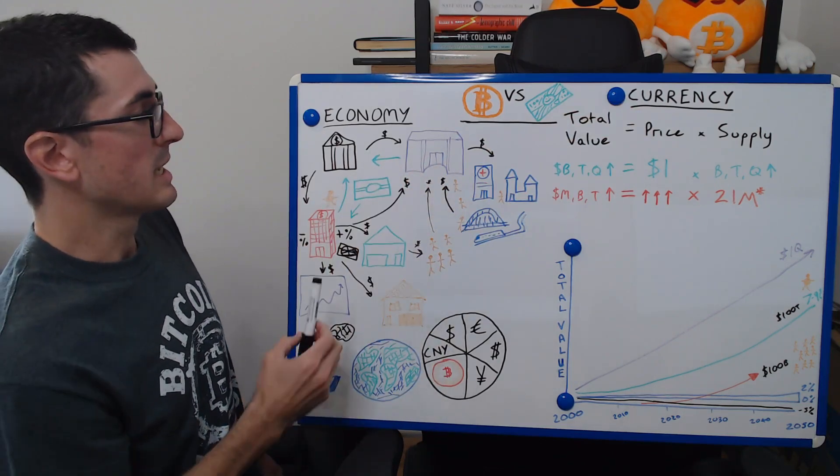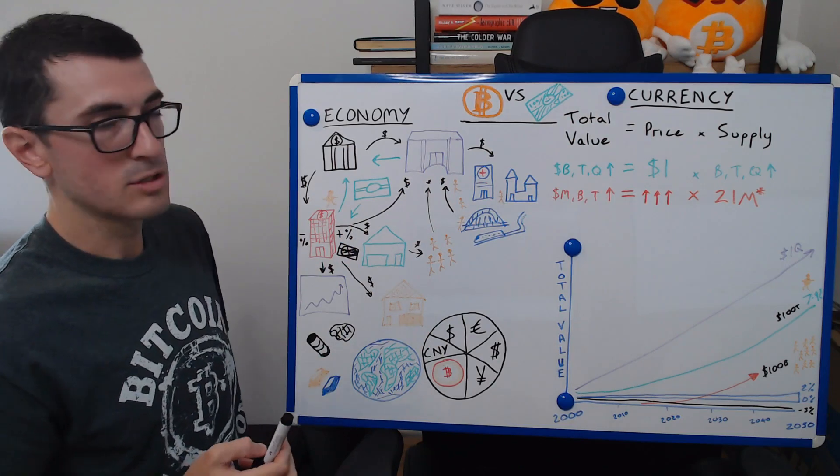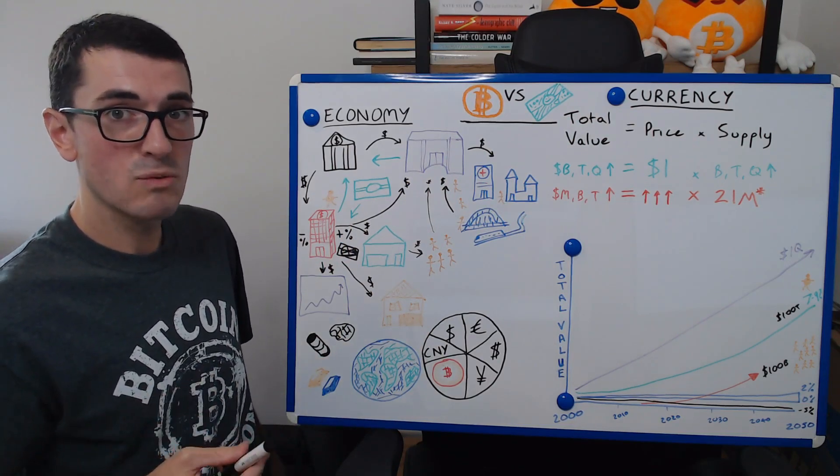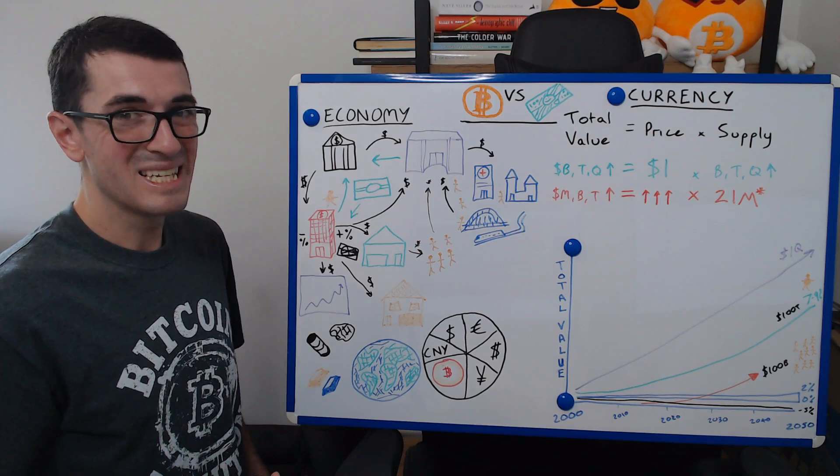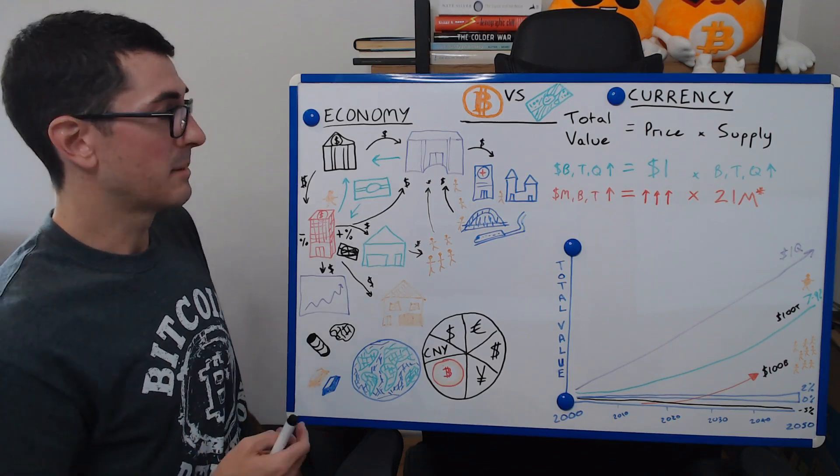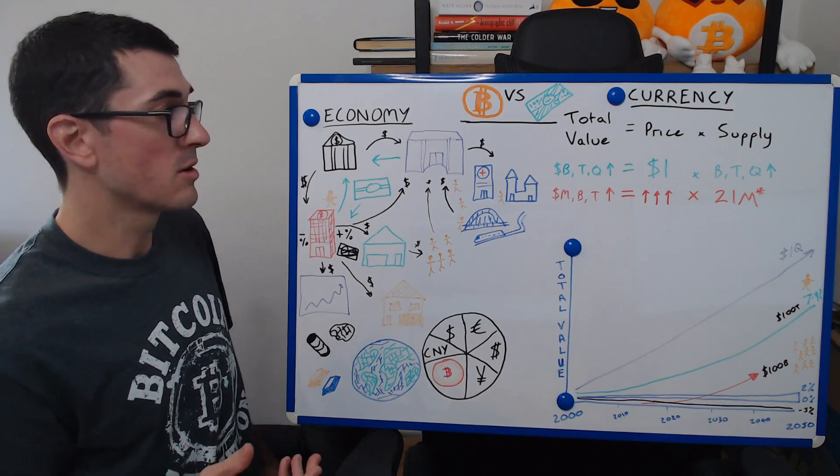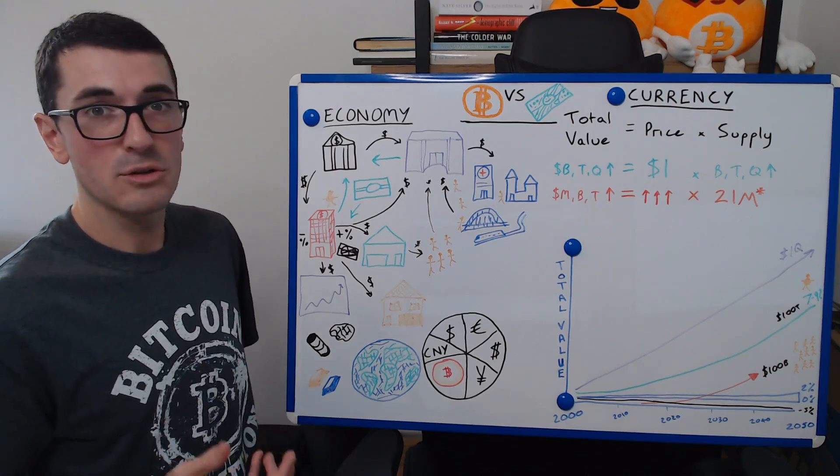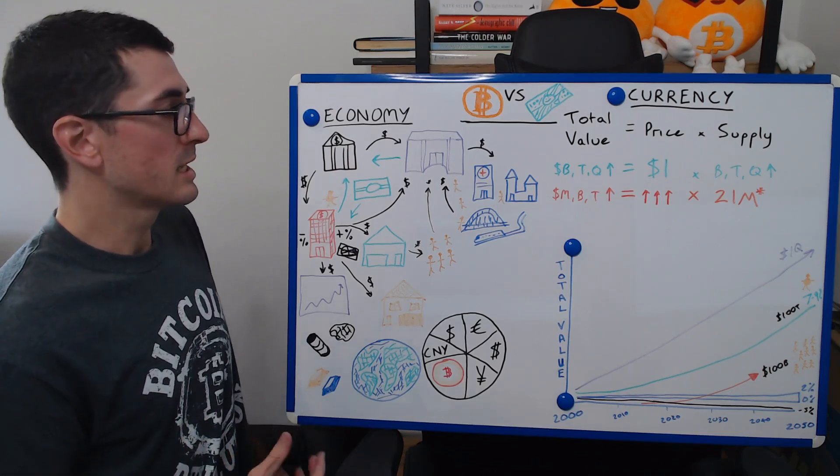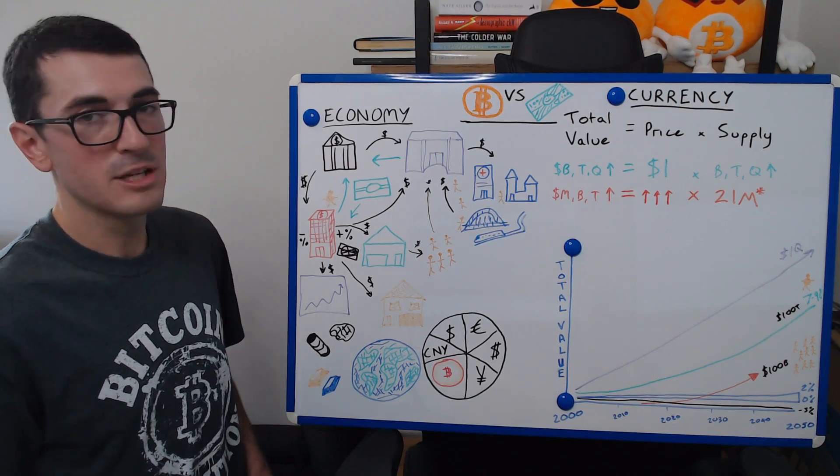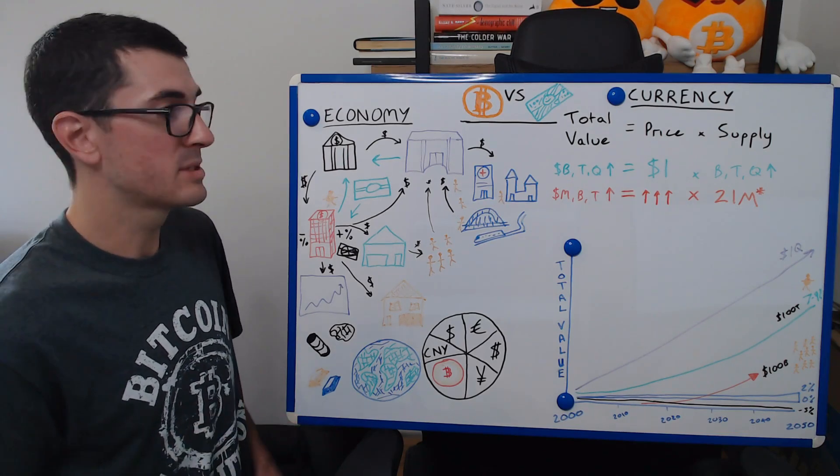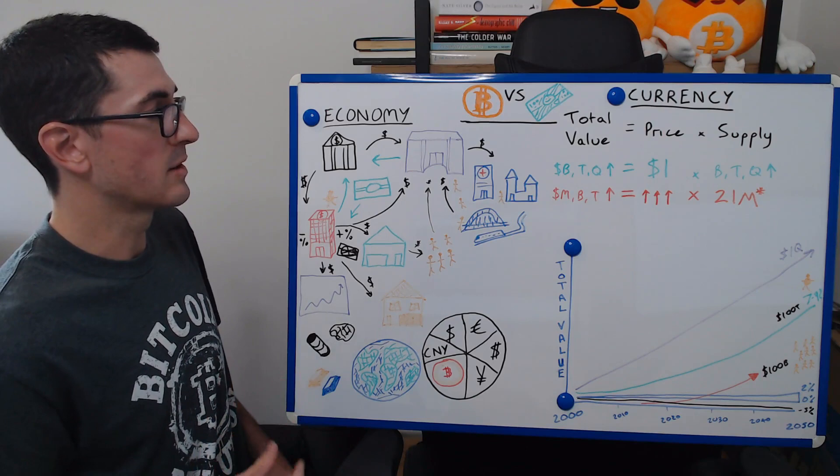So how does currency flow around a typical economy? Well, it needs to come from somewhere. And central banks are really in control. So they've got those levers of interest rates to make money more easy to borrow or more difficult when they jack interest rates and it's expensive to borrow. And they can also print money. So QE, those things that you've heard of, as well as targeting that normal inflation that they talk about of 2% or 3% being really healthy in terms of a growing economy.